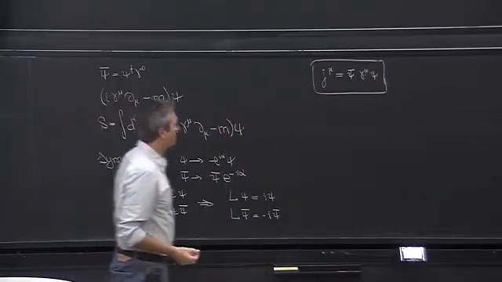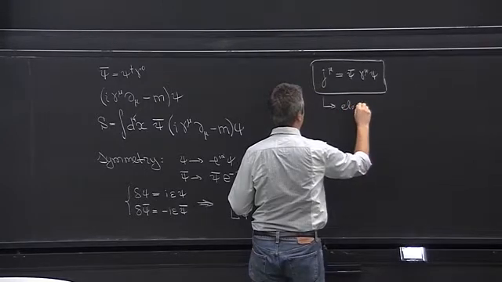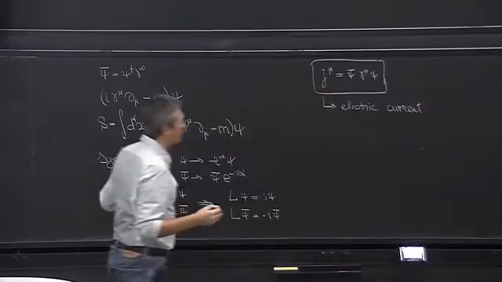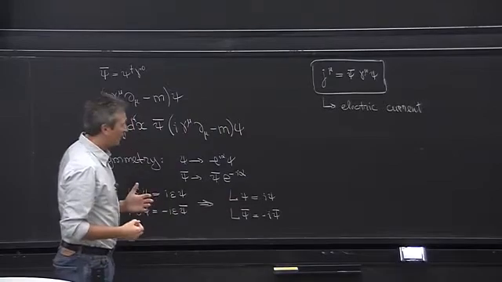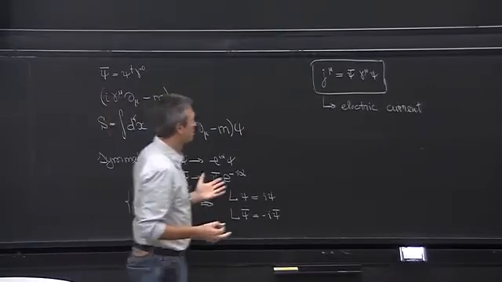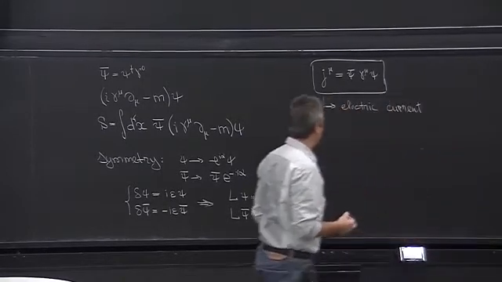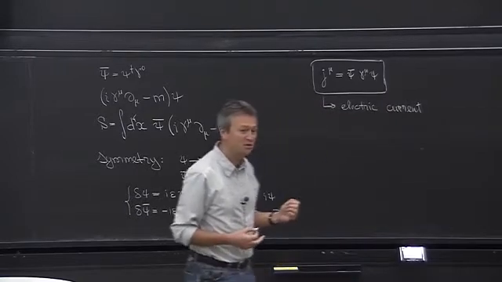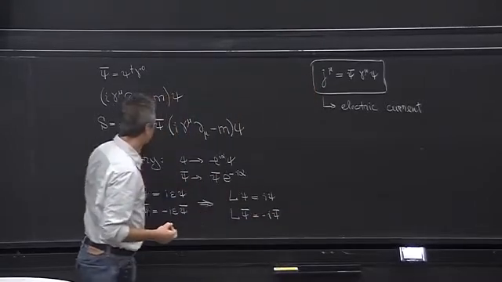Later we will interpret this current as electric current. So the question is why? And indeed, it need not be an electric current. Just in the theory that describes electrons and positrons, this will be what we usually call the electric current. In some other theories described by the Dirac equation, it has a different interpretation. For instance, for neutrinos, which are neutral particles but which are described by the Dirac equation, this will correspond to the lepton number. So anyway, this is a conserved current in the theories described by the Dirac equation.